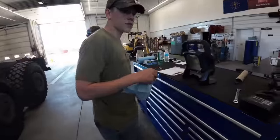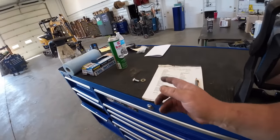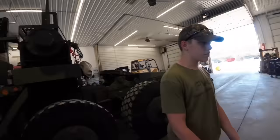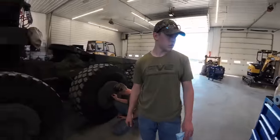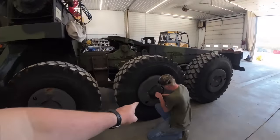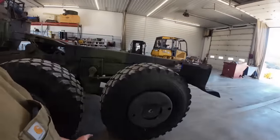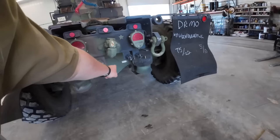So, Hunter and Mason, you got your military truck checklist out? That's right. We're getting her done. So I've checked the engine oil and transmission. It's okay for now to start it, but we'll probably change all the filters and stuff if this thing runs. So what Mason's doing, he's checking the planetary oil out here on these axles. And then we'll go through and check the oil level on all these axles in here in the center.